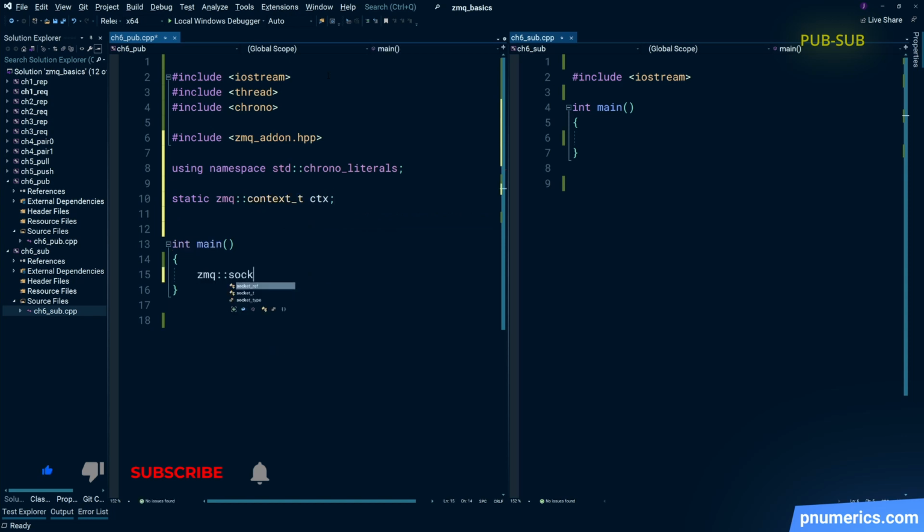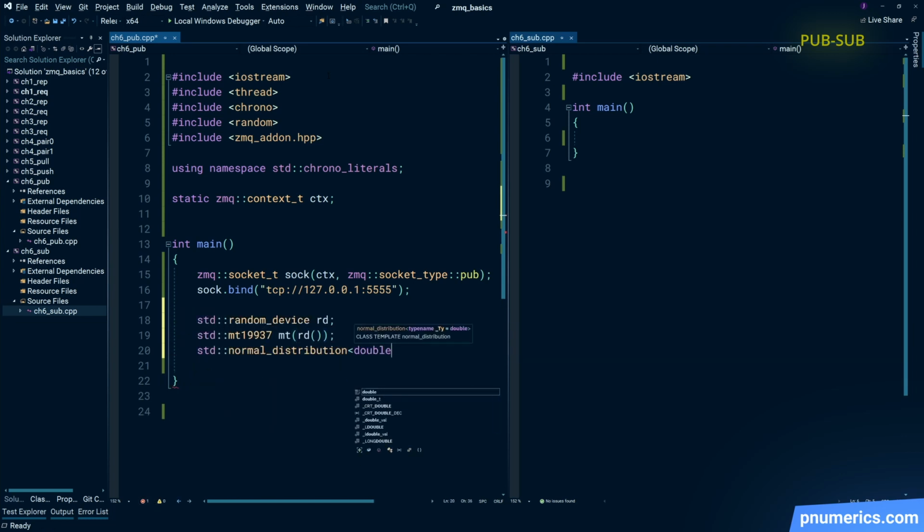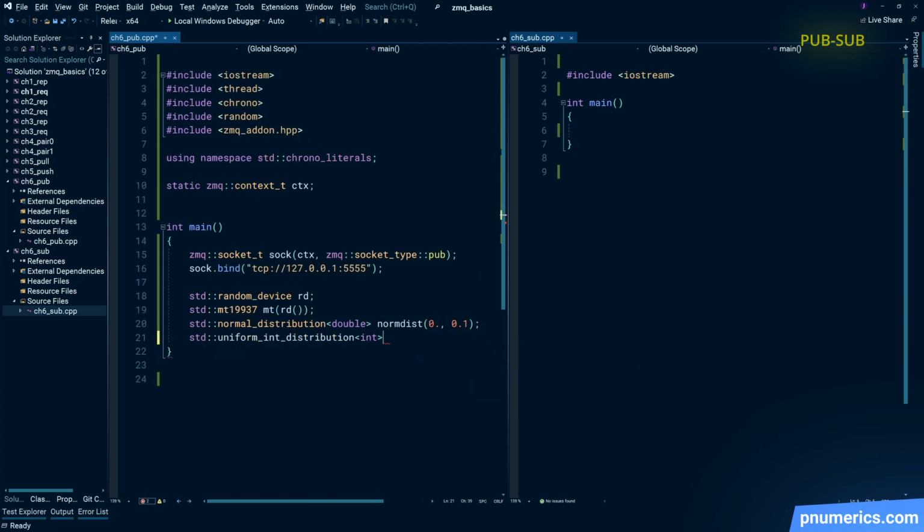Let's do the usual. Let's start off with two Visual Studio projects, both C++17. Let's get our imports, create a context, derive a socket, and generate some random numbers.